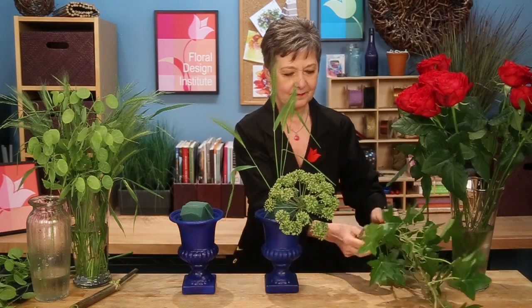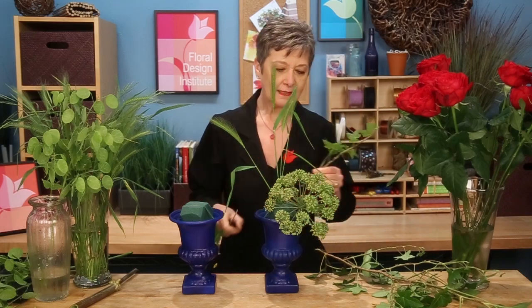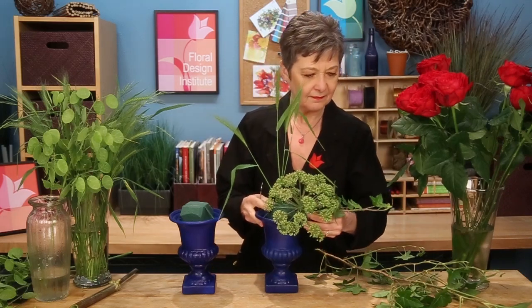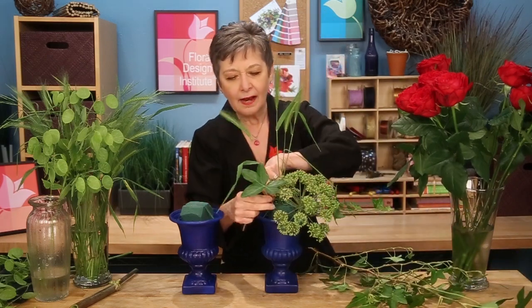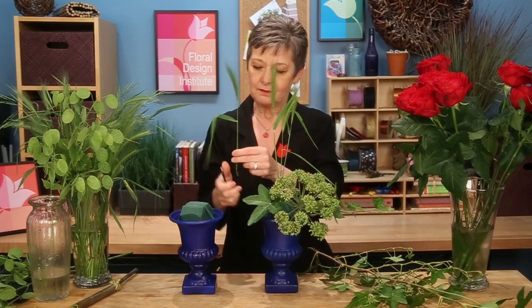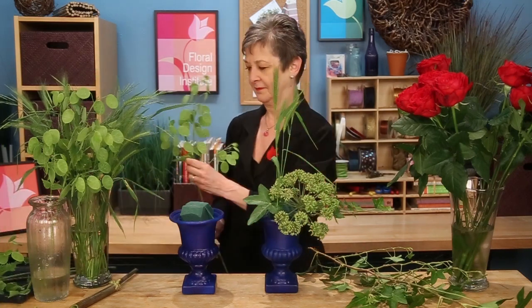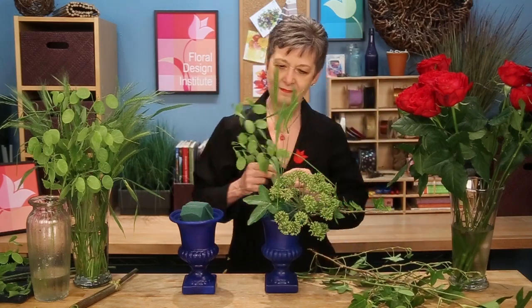With the ivy, I can use tendrils, letting it come outward. And then I can use large leaves, helping to cover the foam and break the line of the container. Reinserting this one a little straighter, a little bit more from the garden. Tucking it in until I get a full arrangement just of my gathered treasures.